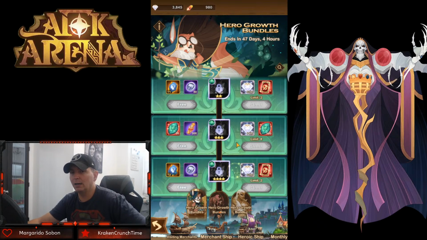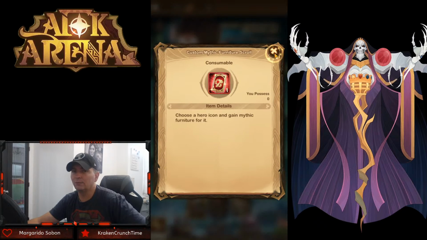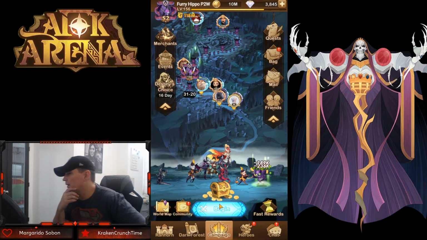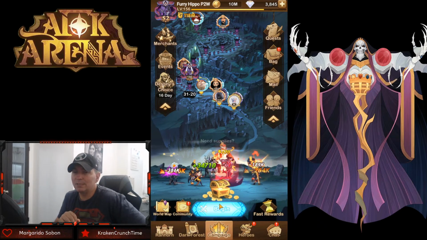Get the rest of this loot, get some tree juice there, but this is really what we want, the free red piece of furniture, which is very cool, just for building a hero, which Silas again coming out pretty soon.